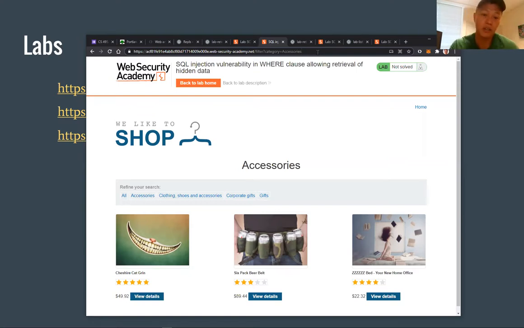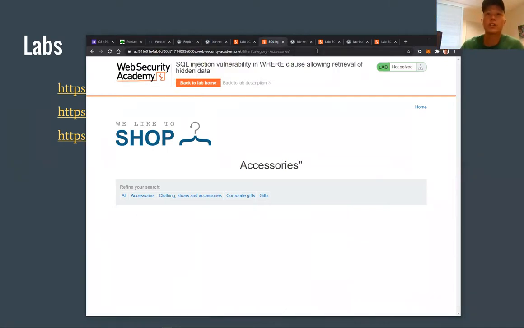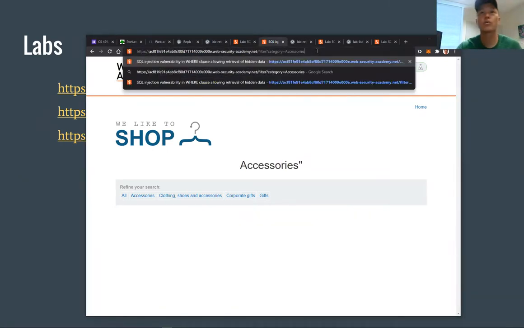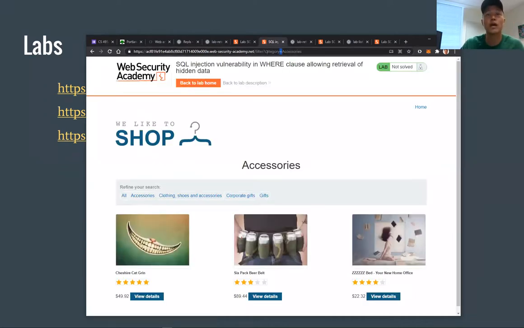And so you would spray naughty strings or naughty characters at this. In this case, I'll do the double quote first, and of course, nothing gets returned. But if I do a single quote, then you get an internal server error. This is a telltale sign that this is injectable, that you crashed the SQL backend. So if you see this URL, we're going to programmatically change the category in order to figure out what we can find out on this backend database.